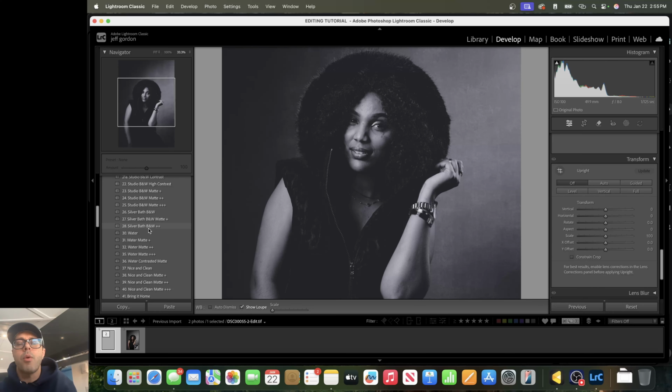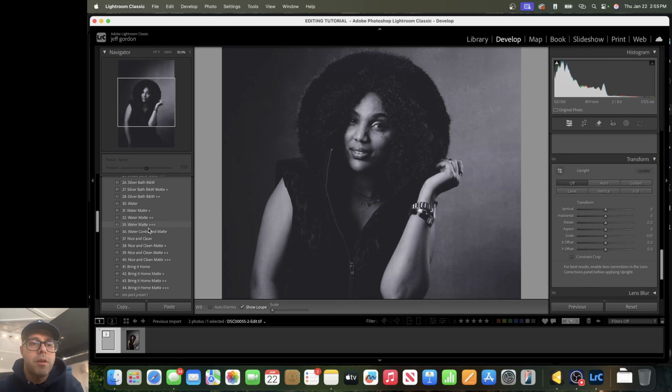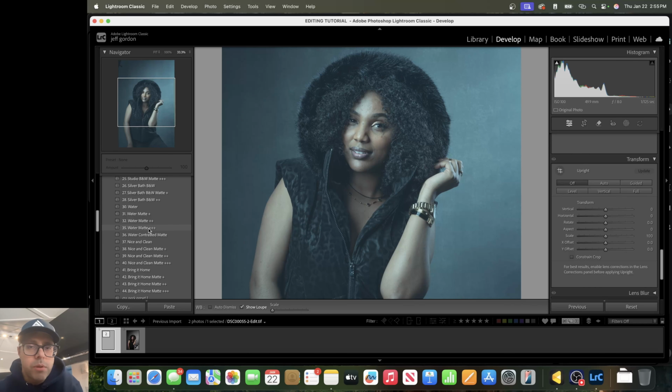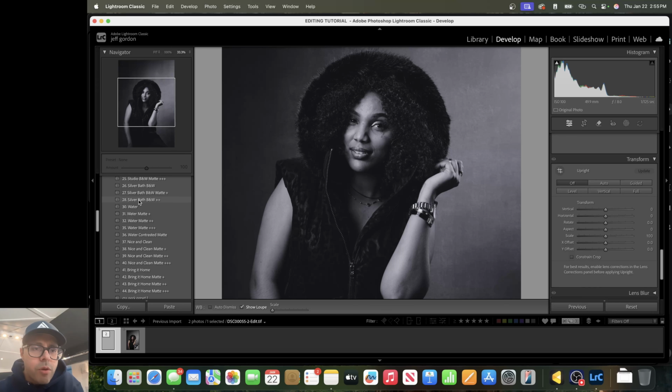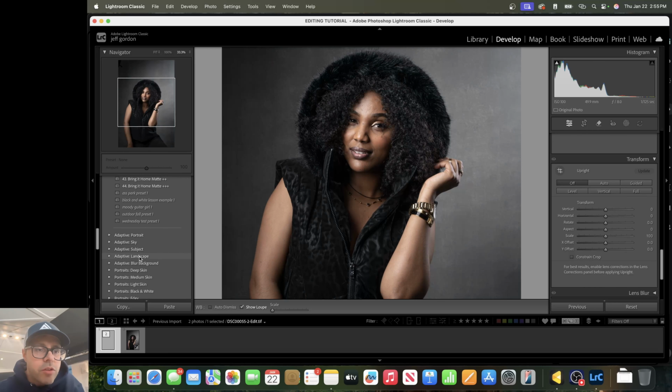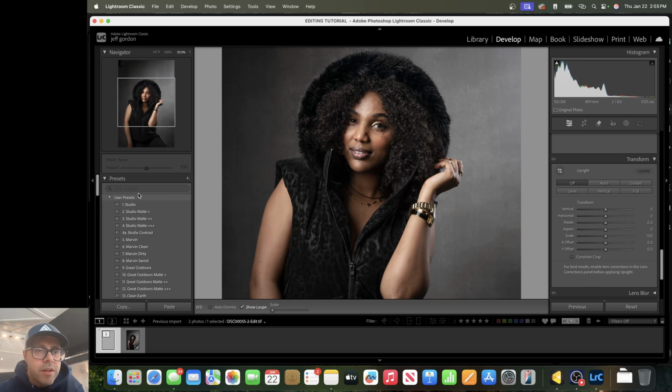But if I ever felt like I wanted to change it up and really have something just completely different, you know, I'll always go over here and take a look. So just so you guys know, you do have a preset section that lives here. And if you were to buy your presets, you would just hit this plus button and you could go import, or you could create a preset. Okay. Creating presets, I'm saving for another video. That'll be its own thing. But just so you know, it does live here.